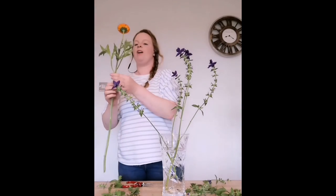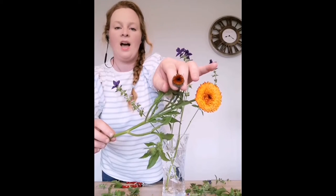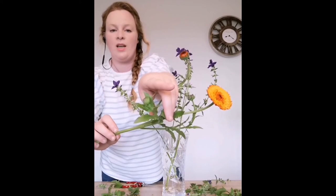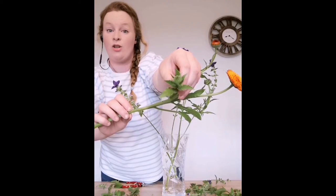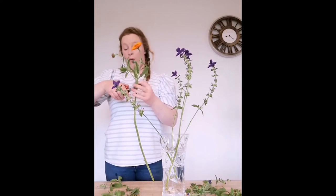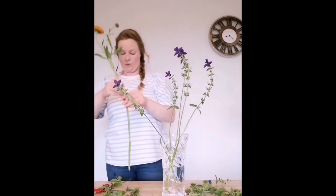And if I show you on this one, this bud here is orange on the tip, and if you pick it like it is now, this here will open in a couple of days. Now there is one here and it is completely green. There's no orange on it at all. So the chances are it probably won't open at all because it might not be completely formed. So what we'll do is pop this one in.